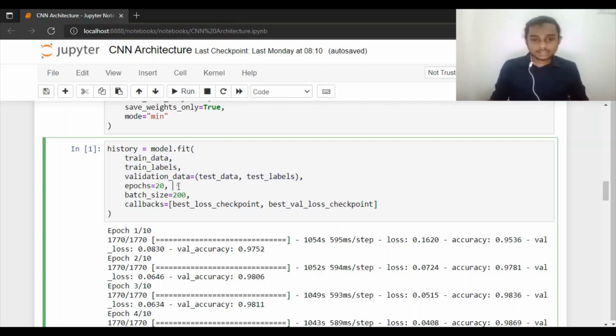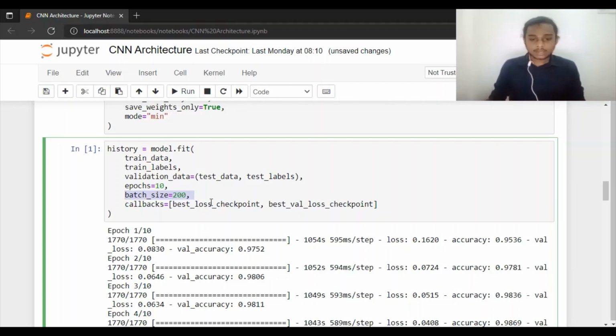I am going to train my model with 10 epochs, not 20, and my batch size is 200, which means in each step of every epoch, about 200 randomly picked images are fed to my model. The batch size represents that.